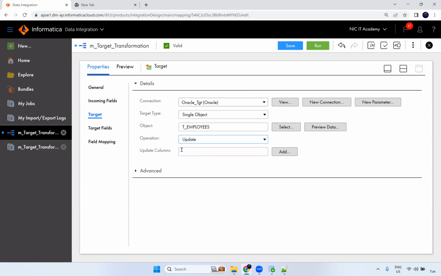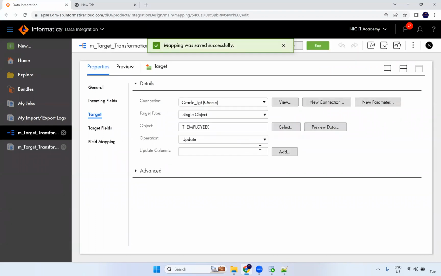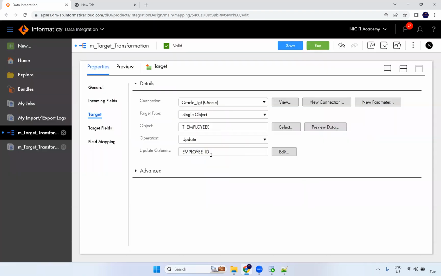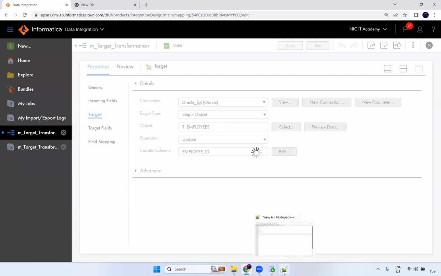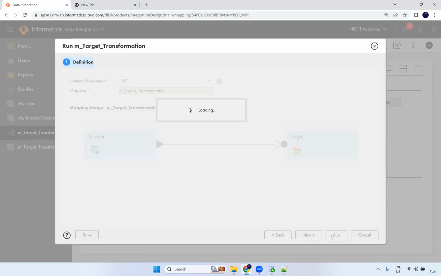If you're asking for update logic, it is asking you to select the update columns here. By using which column are you going to update it? Yes, we need to have a definite column, right? You can select the key column. I'm using this employee ID for this column. But it is not a primary key here. Whatever column you are choosing, based on this particular column, it will try to update.